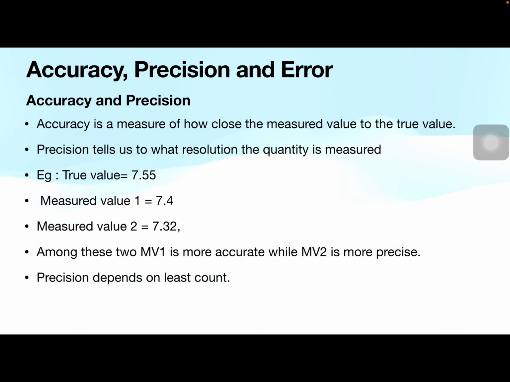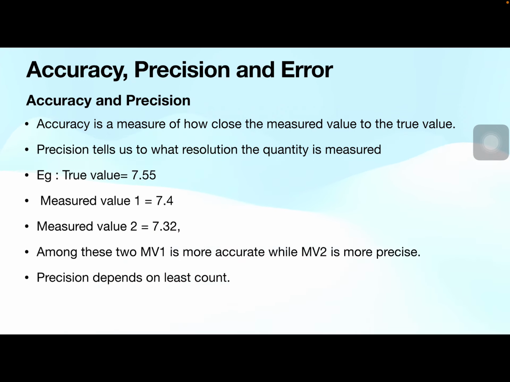So this is simply the term accuracy, a common term that you use. It is how close the measured value is to the true value, and that closeness is referred to as accuracy. Now we can look at the next term, precision. Precision means up to what extent you can measure a value, how many decimal places there are. In the simplest way to explain, if more decimal places are used, the measurement is more precise.